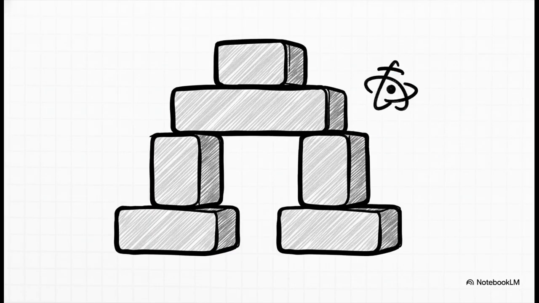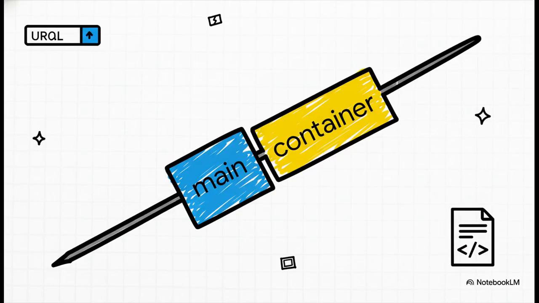Then we have Pascal case. Now notice the difference here? Every word starts with a capital letter, including the very first one. And that's on purpose. It's a signal that this is a major piece of the puzzle, which is why we use it for big things like classes, or if you're on the front end, React components. And finally, there's kebab case. I love this name. The words are all skewered together with a hyphen. You will see this all over the web, in URLs, in CSS files, in file names. It's just a clean, easy-to-read staple for web development.